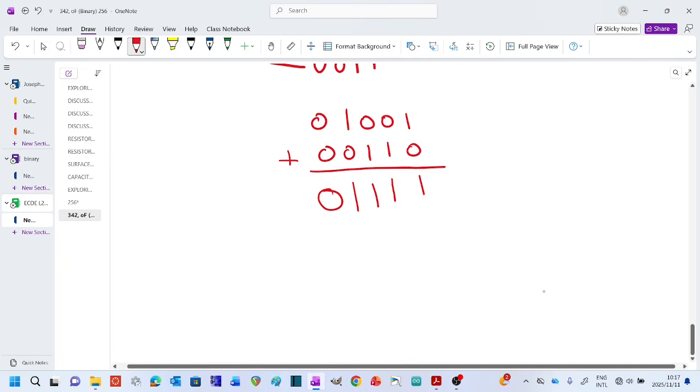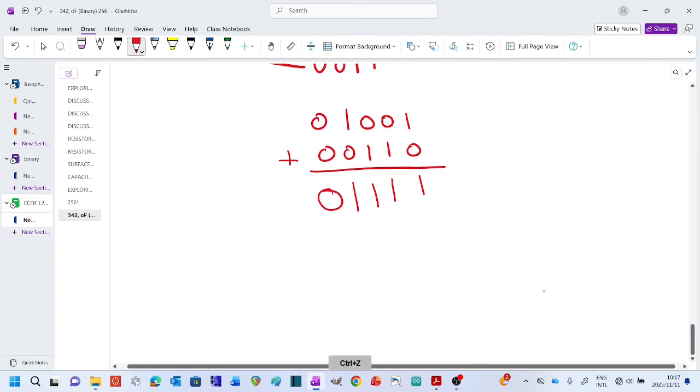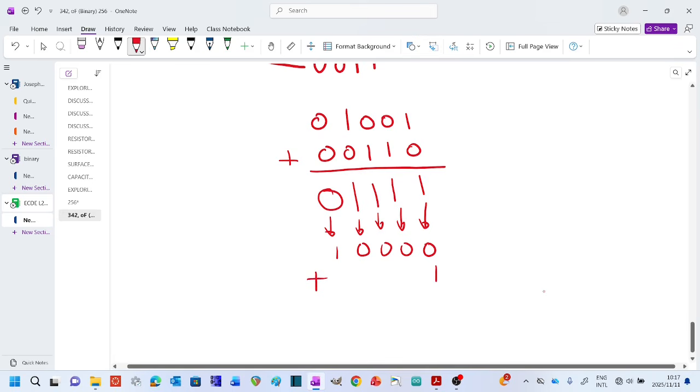But don't worry about that. All you have to do is take your last answer that you obtained and complement it again. So now that we are dealing with the 2's complement, we're going to complement this number to its second complement. The first complement consists of converting each digit to its opposite: 0 becomes a 1, 1 becomes a 0, 1 becomes a 0, 1 becomes a 0, and 1 becomes a 0. And now for its 2's complement, what do you have to do? You just have to add a 1 to it.